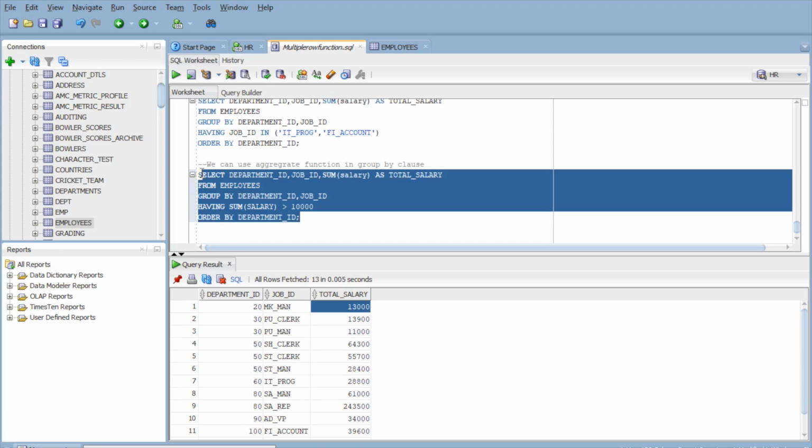So in this section we have studied what the group by clause and having clause are, and in the previous lesson we studied sum, min, max, average and count functions. These are the multiple row functions; it is a very easy topic and the concept is easy to understand. So do some practice and attend my quizzes to become an expert in this area.